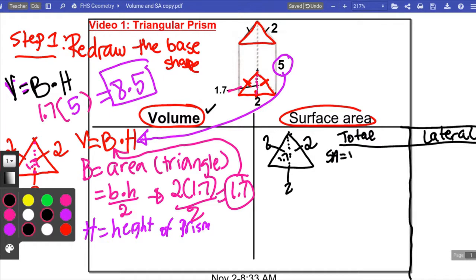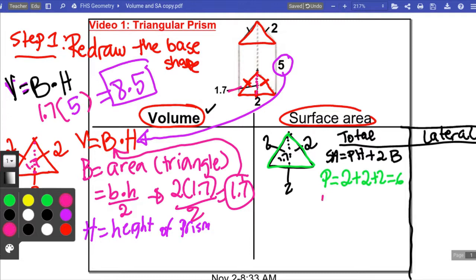I don't expect you to memorize these formulas. All these formulas are also located on your formula chart. These are all the things we need to find. So let's go ahead and find the perimeter. We need to find P, which stands for the perimeter of this triangle that I have here. So I have 2 plus 2 plus 2 equals 6. Check.